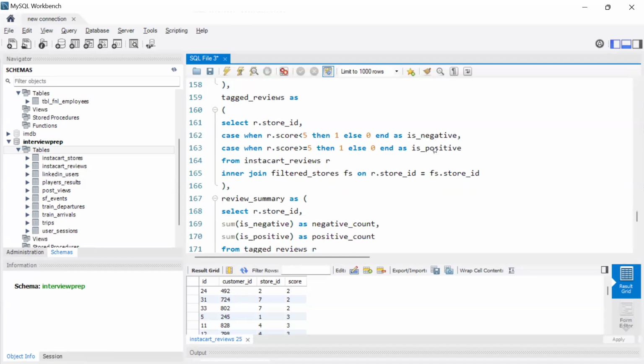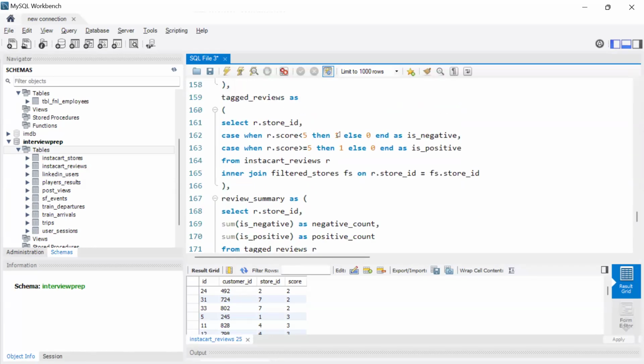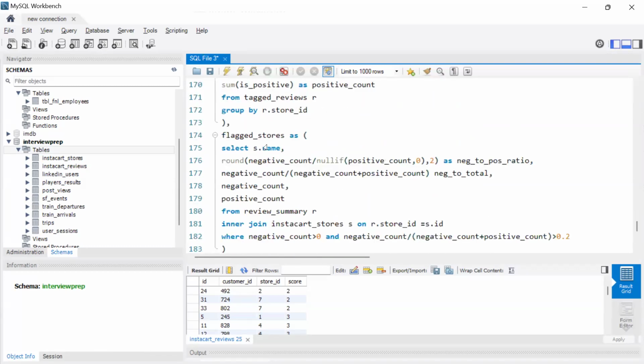After that, we got the table where we summed up the total negatives and positives, because for negatives, I am getting 1 and for positives, I am getting 1. If it is positive, your negative will be 0. And if it is negative, your positive will be 0. So when I sum up, it will sum up all the negatives and all the positives. Once we had that, we went ahead and joined with the main store table to get the store name. We calculated the negative upon positive ratio.